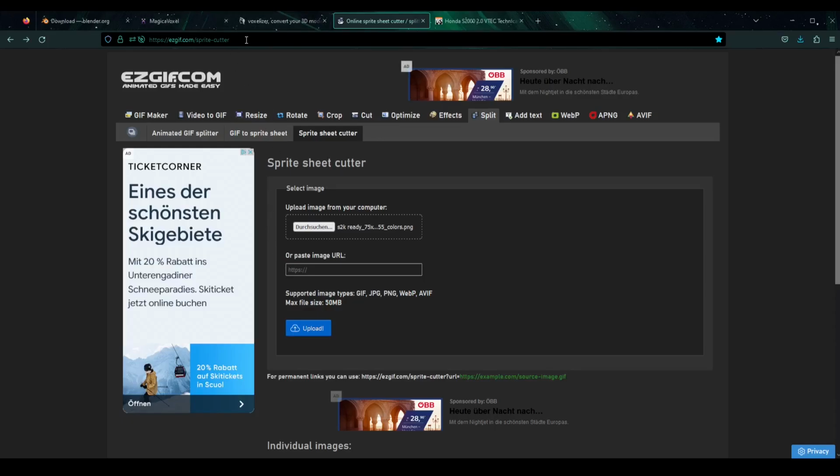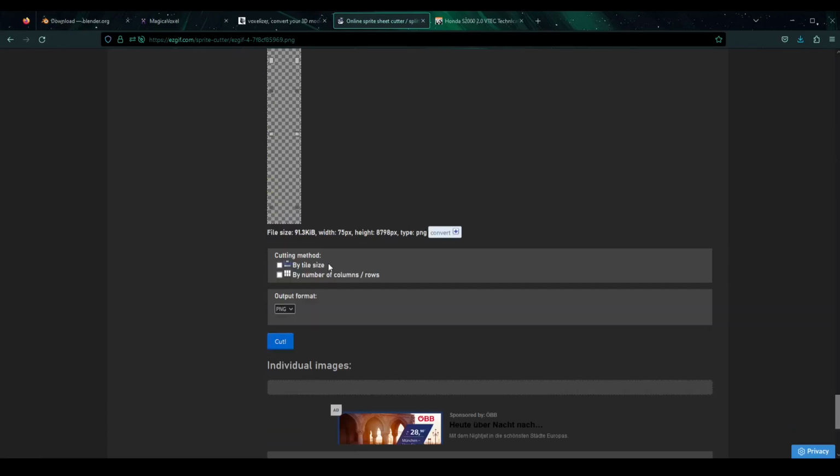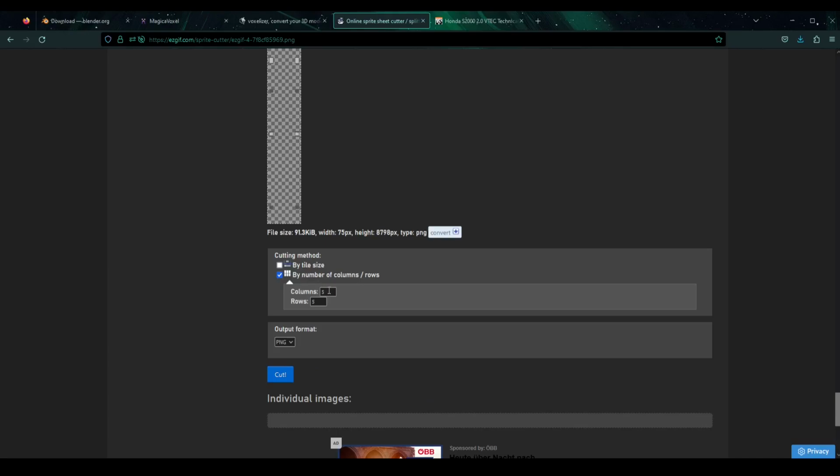And now we head onto this beautiful little site, which is once more linked in the description down below. We're going to upload our PNG slice file. As you can see, the car is facing upwards, as we can see from the mirrors. Select the cutting method by number of columns and rows.